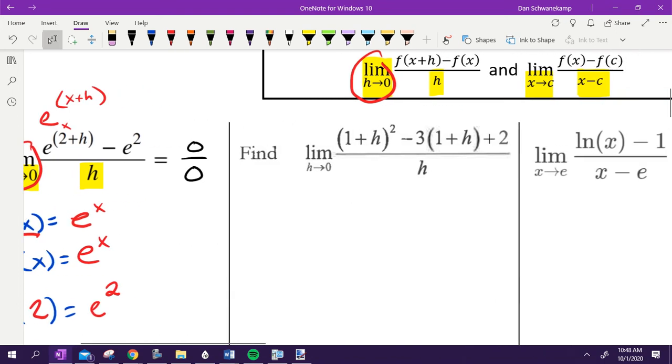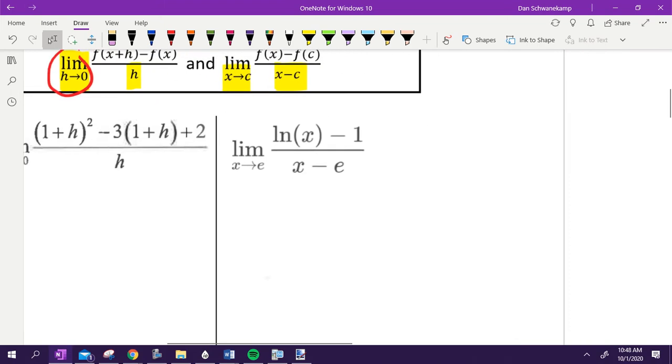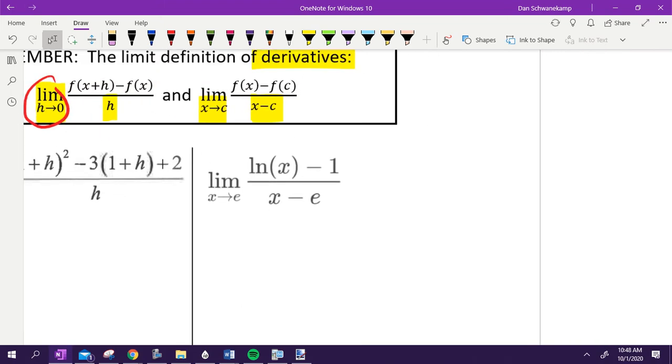Okay, let's try it again. We're going to skip the second one. It's fine, but let's go to the third one. So the limit as x approaches e, natural log of x minus 1 all over x minus e. There should be something here that is telling you that, hey, this is a derivative in disguise. What about this setup is telling you it's a derivative in disguise? Good, I'm hearing it. X approaches e, and then x minus e. Those combination of things is telling me that this is a derivative in disguise.